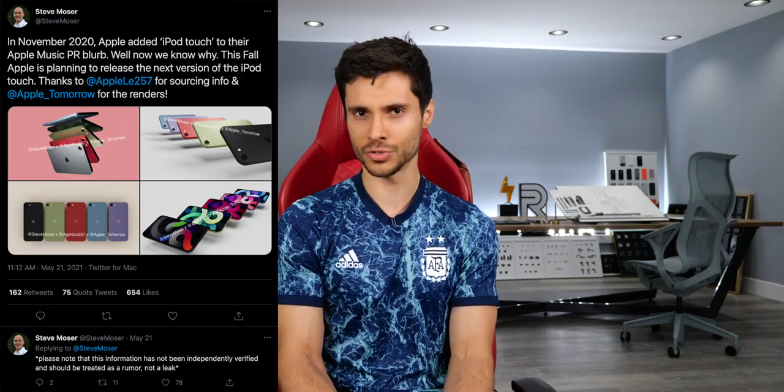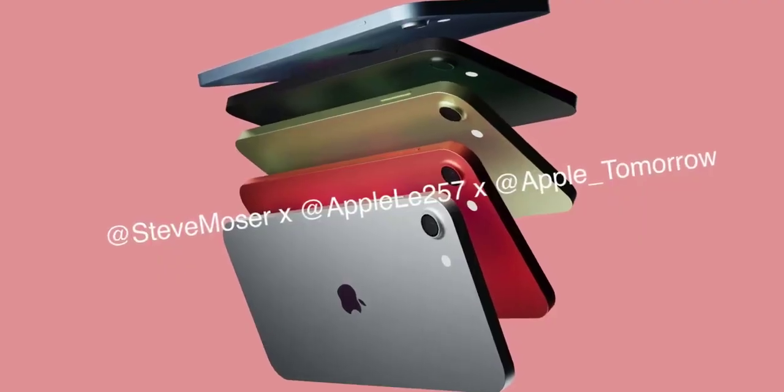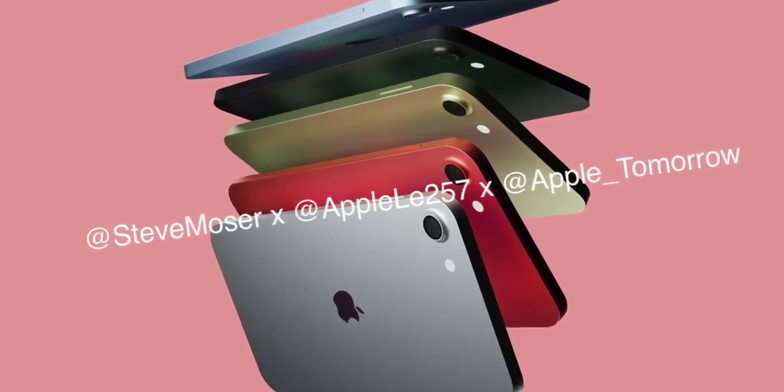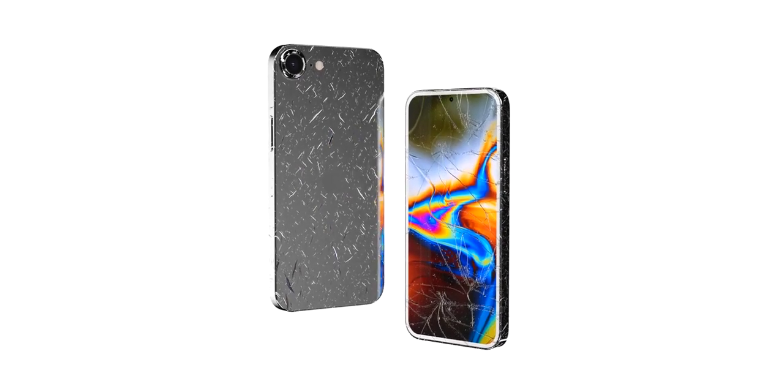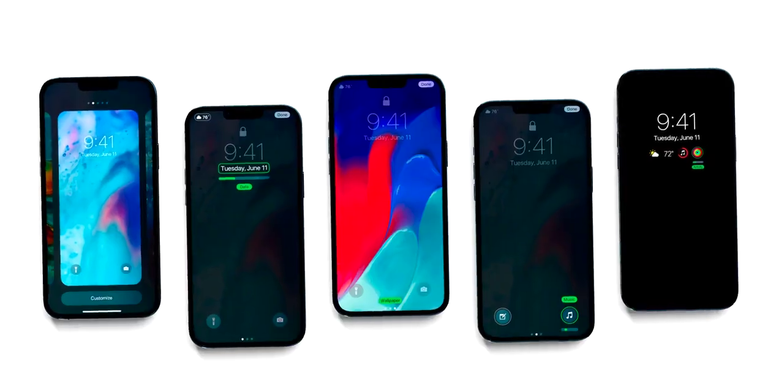And the iPod brand may not yet be dead. According to Steve Moser, and this is a rumor, nothing substantial, Apple may plan on releasing an iPod Touch 8th generation this fall, so keeping the iPod brand alive. I'd like to see it, and I'd like to see a polished Chrome back too.